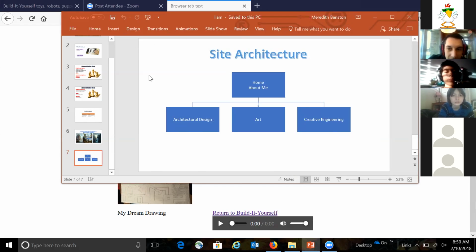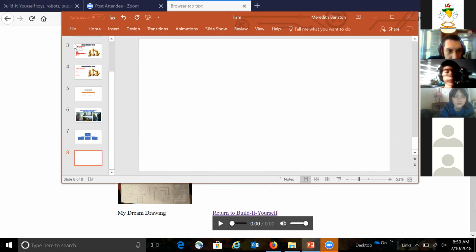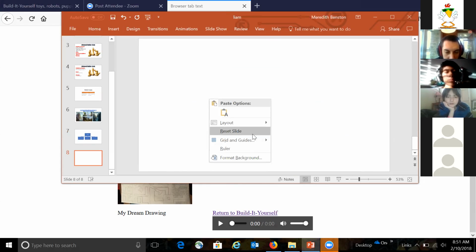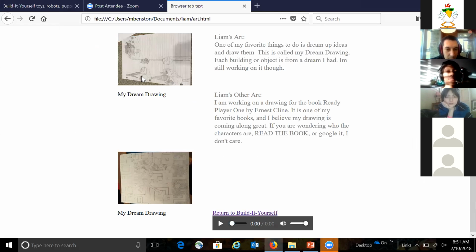Yep. So let me annotate. I think you could do insert, or under home, and then do new slide. Let's see. Yes, perfect. And then your pictures, I'm assuming they're saved in your website folder under the images folder. Yeah, they are. So we can just drag and drop them, or we can just copy and paste right from your website. That's also a possibility. On your website, you can just right-click your picture and copy it, and then go into PowerPoint and paste it.